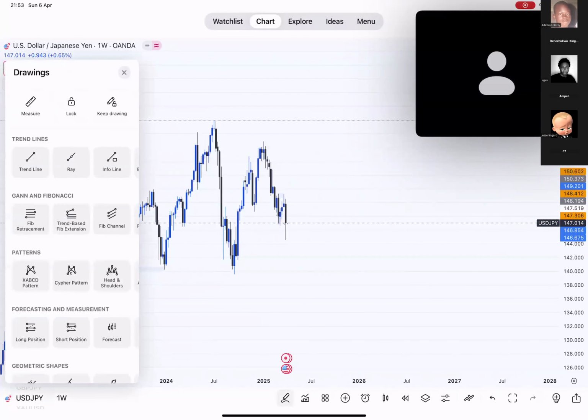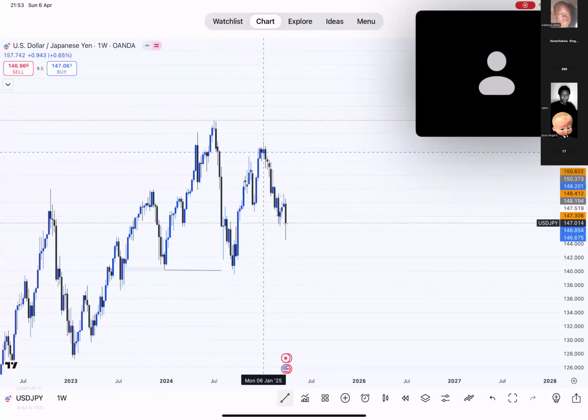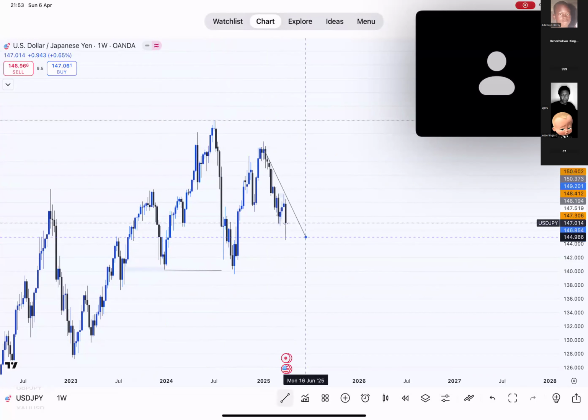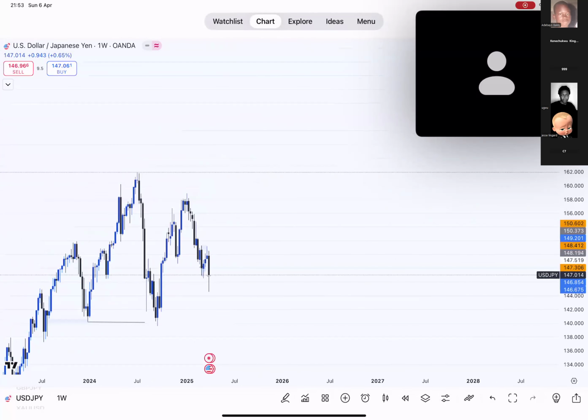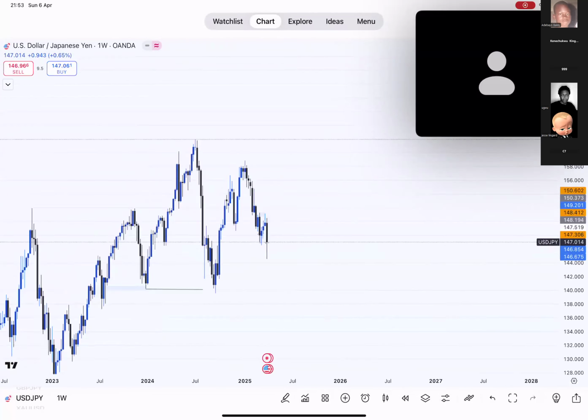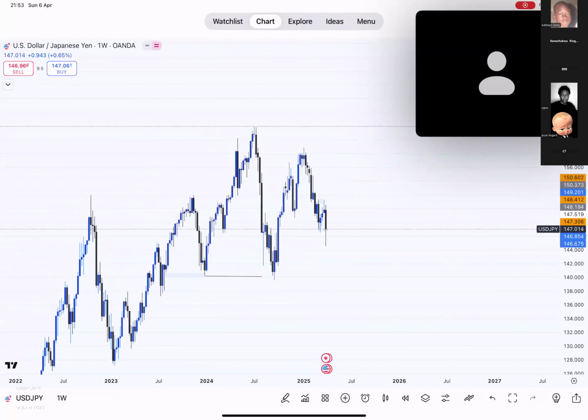Because if I'm marking the four, if I open 4 hours now, I will not actually see this change of character that happened there. For me to know that this is a change of character that happened for external low, shifted external low, and looking for a sell, I won't actually know. You understand? So you have to open this particular time frame that will show you everything. Then you look for the movement of the market, know where the market is heading to, something like that. I don't know if you understand.